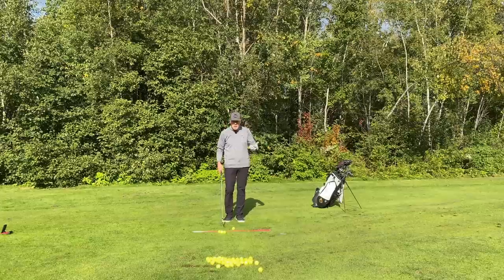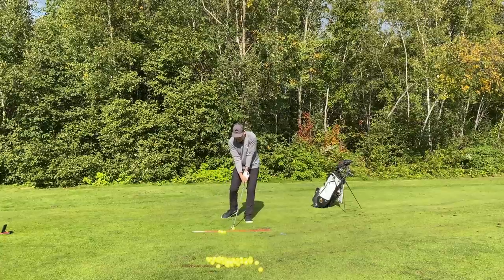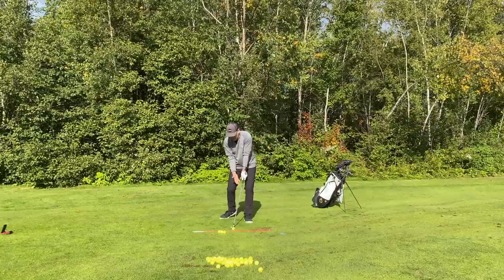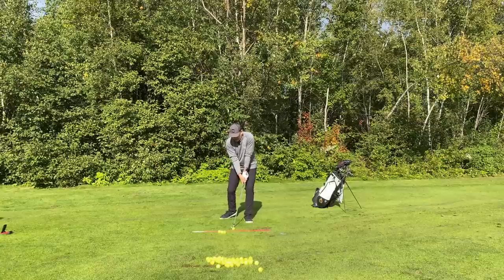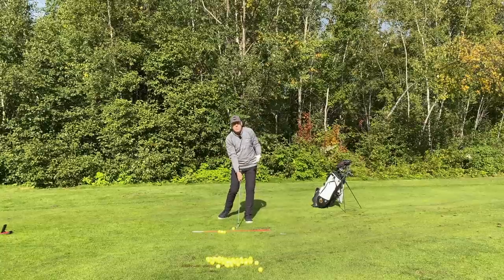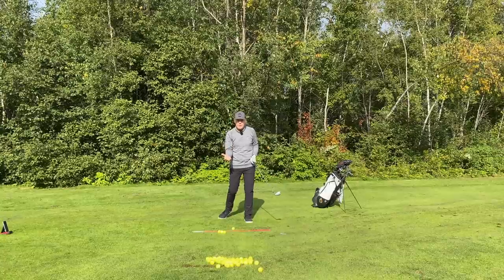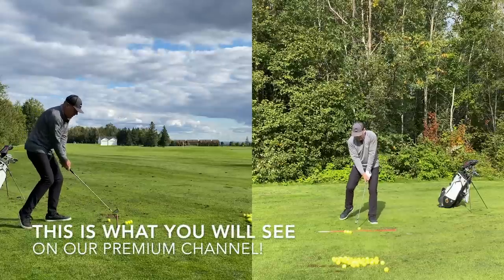In order for you to be successful with this: when you get on one leg, you start with two legs in your normal stance. When you bring your trail foot back, notice how your center of gravity moves inside the lead leg — up against the lead leg. You realize you have to be a little closer to the ball because your center of gravity moves back. Now if I do a little perpetual motion back and through, my low point is nicely in front of the ball because I'm leaning against that front foot, so catching ball first then ground is absolutely natural.